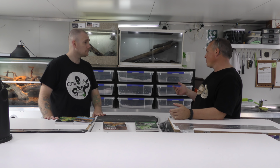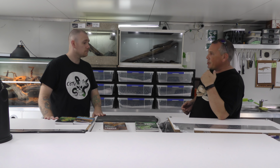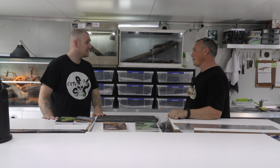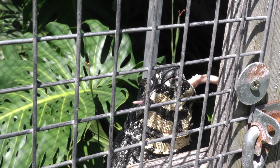I was keeping a lot of animals in tubs. We've still got quite a few animals in tubs, as I'm sure you can see. But we've tried to move across to cages for a lot of it, mainly because we enjoy keeping animals. We like seeing them. We don't need to see animals in drawers. It's not that thing. Absolutely.